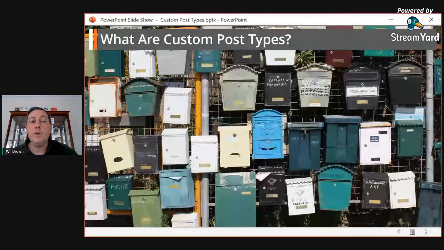So examples of other popular custom post types would be testimonials. A lot of companies have testimonials on their sites. Portfolios. So if you're doing some work and you want to show that off to people, you'd have a portfolio document there. Products as well. So WooCommerce and Easy Digital Downloads, they've got a products custom post type. And we'll have a look at that when we do the demo at the end, what it looks like in the back end.